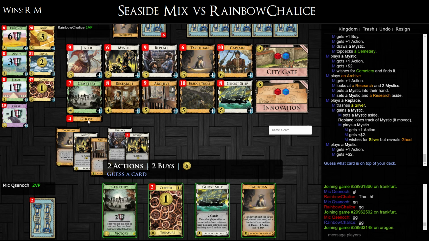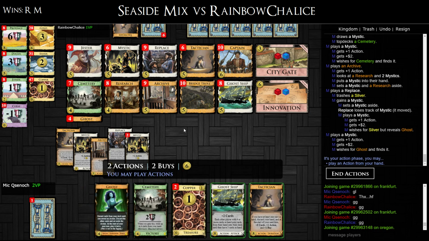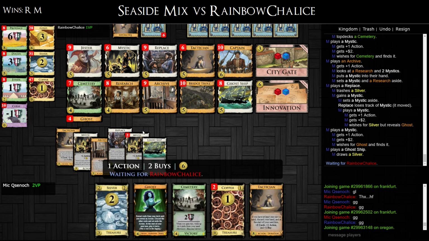How do I ghost? Oh, I can't even click on the thing that says ghost over there. That's stupid. Oh, I can't play the ghost either in double tactician. Man, that's even dumber. I don't know if I've really thought through the implications of this deck I'm trying to build here. I clearly haven't thought through the implications of the deck I'm trying to build here.